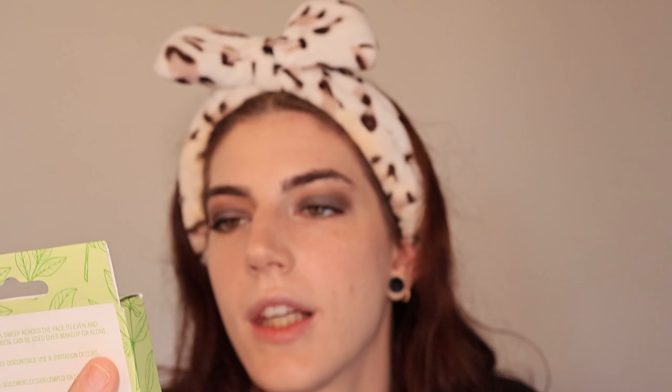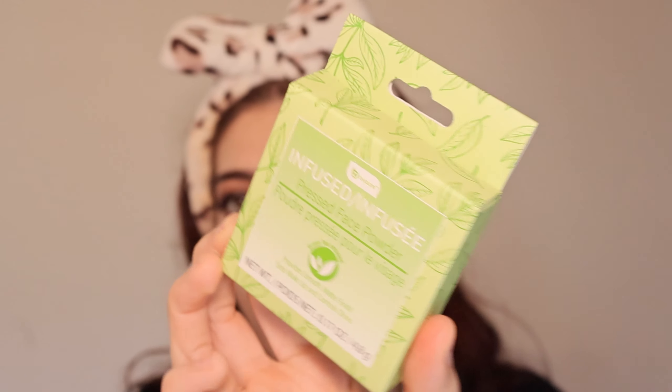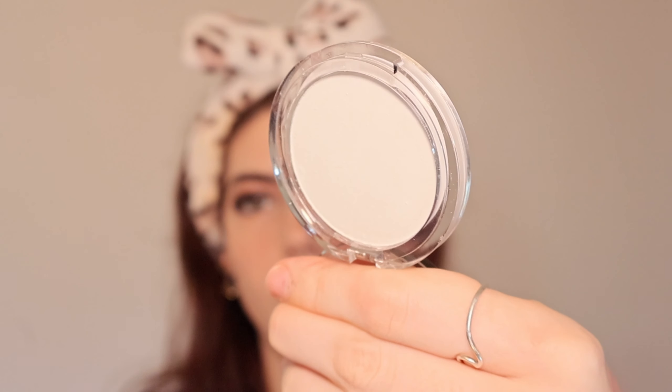For powder I'm going in with the Be Pure Infused Pressed Face Powder — it provides a smooth matte finish, sets makeup, controls shine, and it's green tea infused. It straight up smells like that super cheap kids' makeup you get in little play sets. I feel like it definitely mattifies your face. All in all, it did what it claimed — it mattified the skin, it feels smooth, I don't feel like I'm wearing a bunch of powder, which is nice.